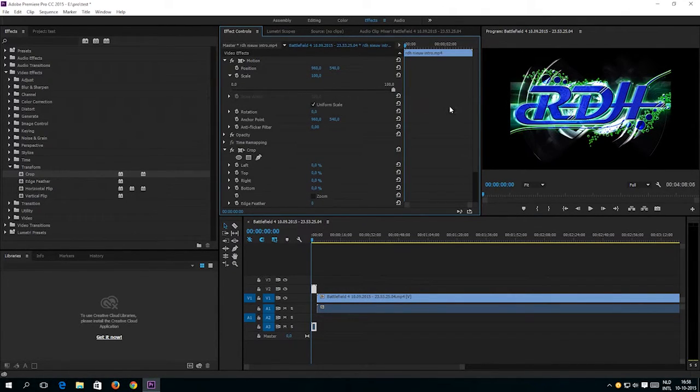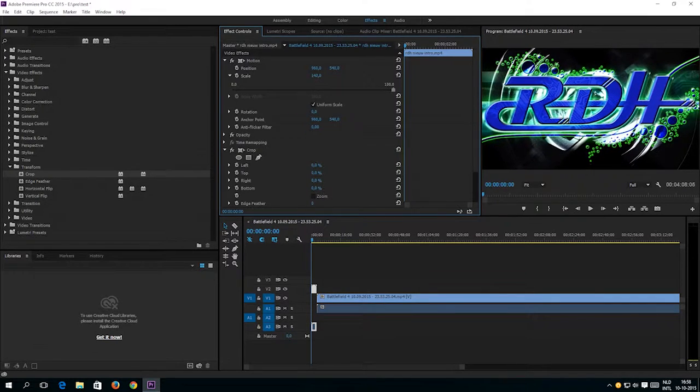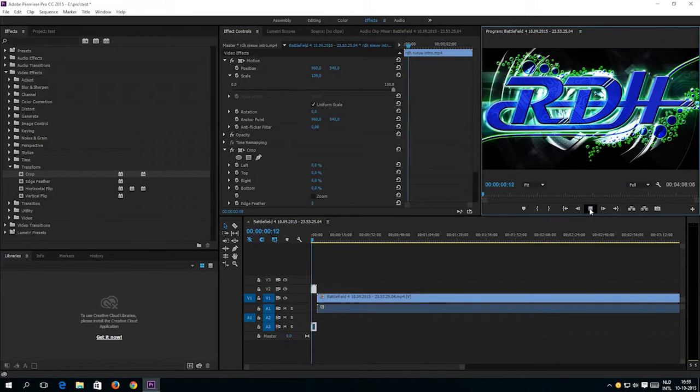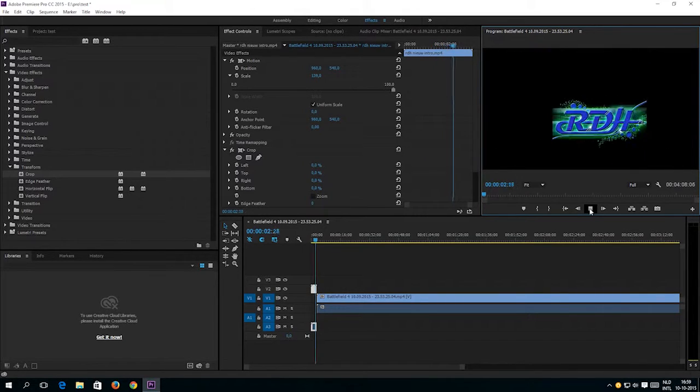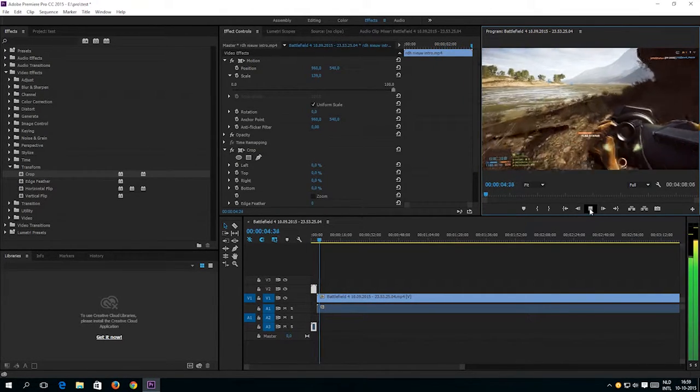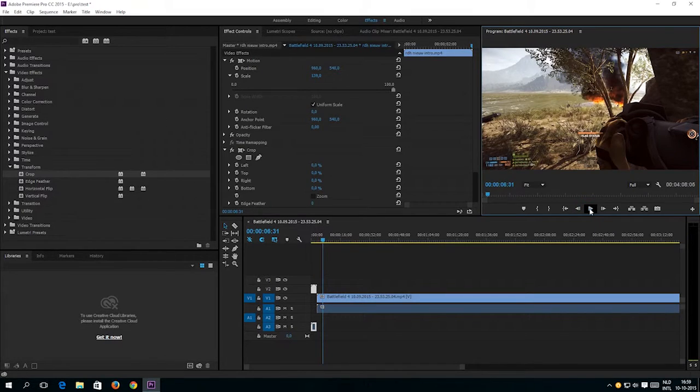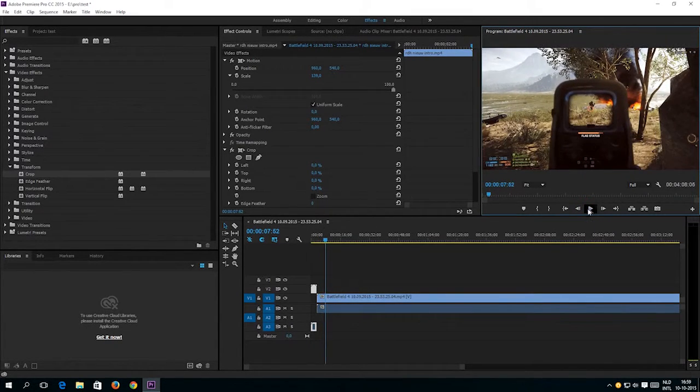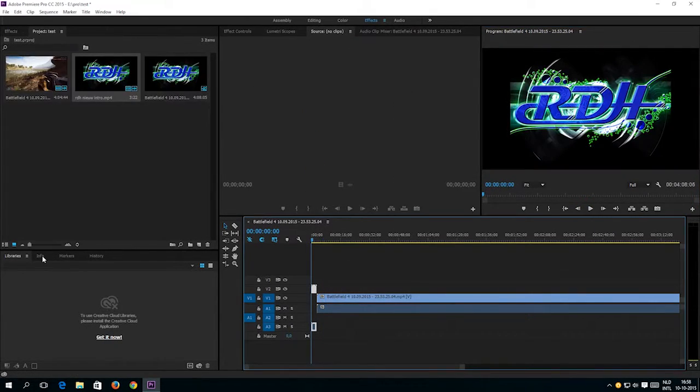If I go to the effect control screen, I have the option to go to the modification scale. There's just a bar like this, and you can move it left and right to zoom in and out. It's about right, so I'm gonna leave it there. That was the little intro we created in Photoshop, and then it goes on to the Battlefield movie.